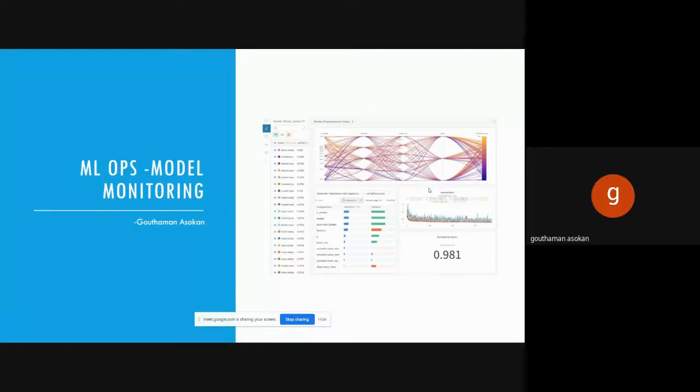I'm an AI researcher in CellSat, and the topic that we are going to be seeing today is MLOps model monitoring. MLOps has different stages. One of the key aspects in MLOps is model monitoring. We will be seeing what are the different options in model monitoring, what are the features that we can be seeing. We will take a particular example, which is the Weights and Biases tool, and see how the model can be monitored. And after the presentation, I will share the code. We can run it and see how the model is being logged for two particular examples.